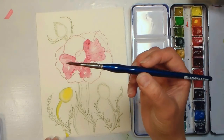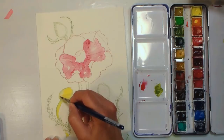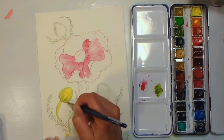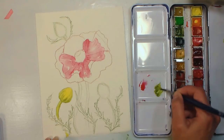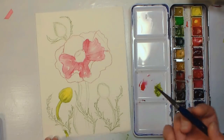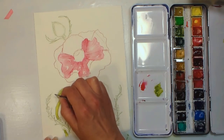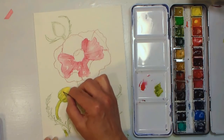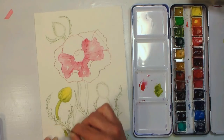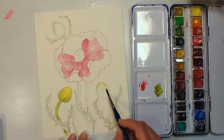I'm using a Lowell Cornell Comfort Golden Taclon brush — a number four — which comes to a razor-sharp point and works really well for detail, though it won't hold a tremendous amount of water. You can go in and paint the striations on the bud head. You can also use your credit card scraper to make little picks or dashes to give that fuzzy hair texture, doing the same on the stem and varying your direction so they don't all come out the same. For each bud: wet it, add pigment, then scrape.